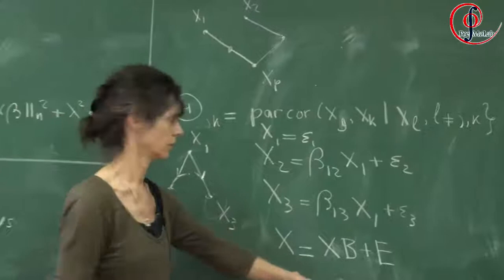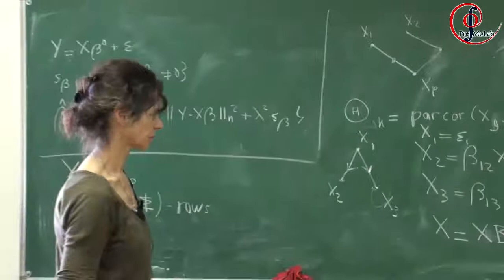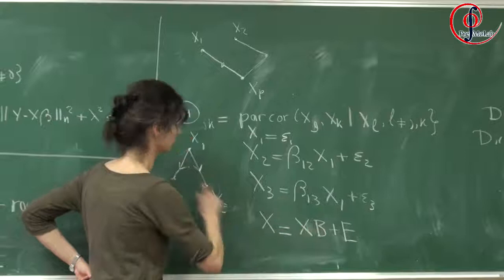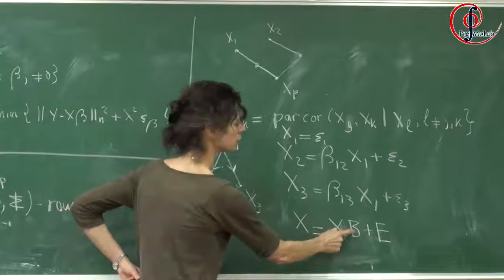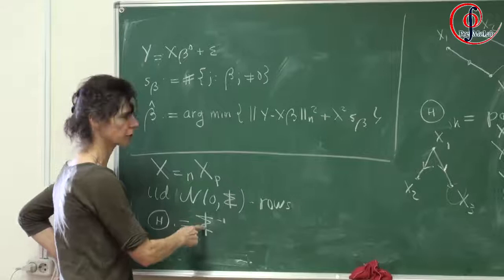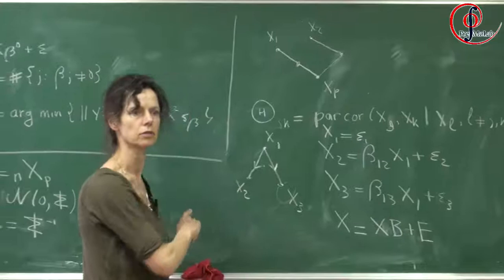Okay. Now I want to estimate B, but I don't know the structure. All I know is that there may be no circles. I'm going to assume sparsity on this B, there are not too many directed edges. That's really assuming sparsity in some kind of parametrization. It's different from assuming sparsity in this matrix. So if this matrix is sparse, it may not mean that B is sparse. The other way around probably is.